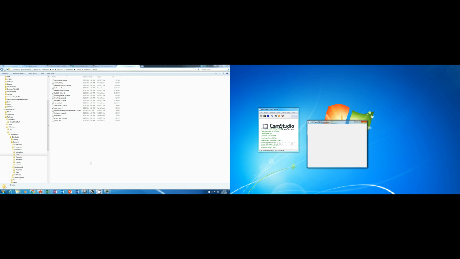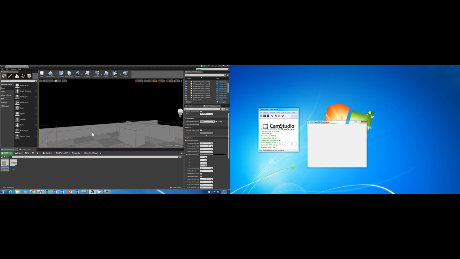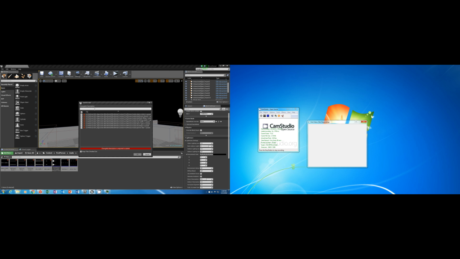I'm not sure if the engine currently supports additional formatting, but I'll go into my content, first person, audio, and look, they're all right there. So I can mark them for add, go and check them in. BF audio.